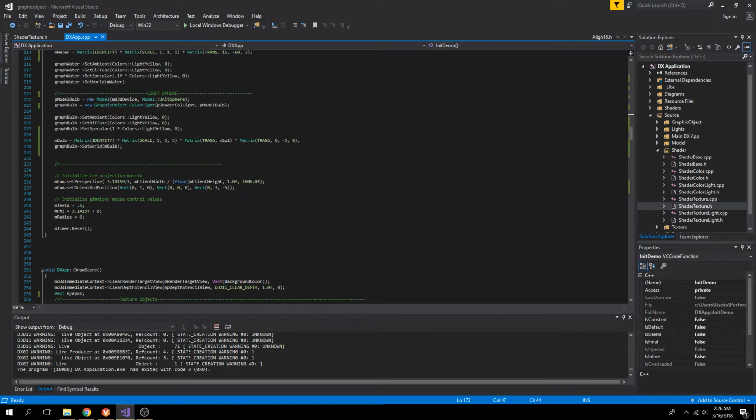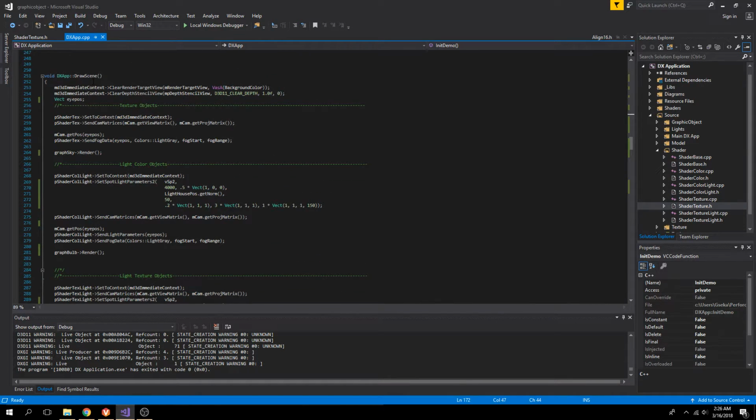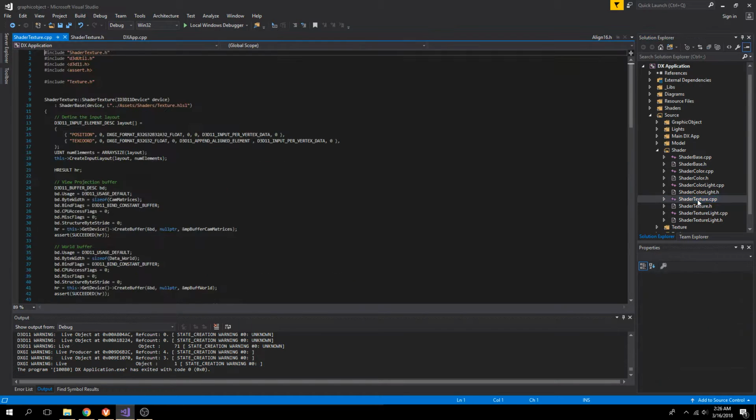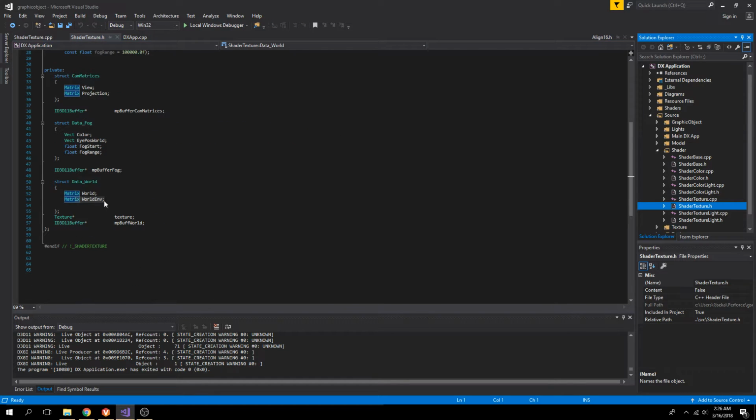Then in draw scene, I start by drawing the texture objects. The only texture object is my skybox. I had to implement fog into the plain texture shader, so I had to create a new C buffer for the fog data.